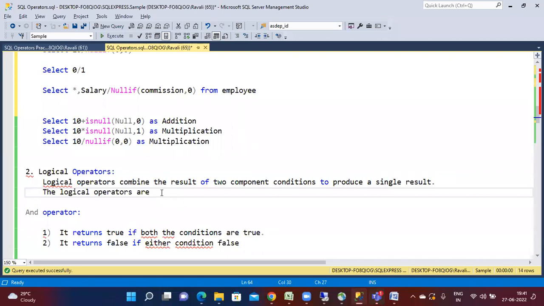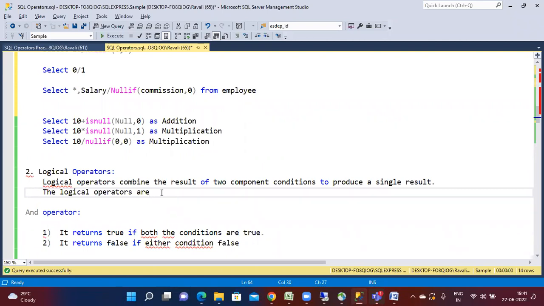Suppose you have a requirement to write multiple conditions, then we use logical operators. If you want to retrieve data using multiple conditions, we use logical operators, which means either AND, OR.